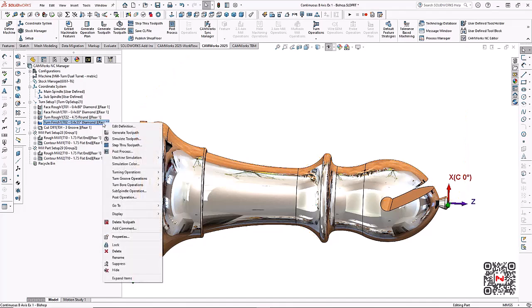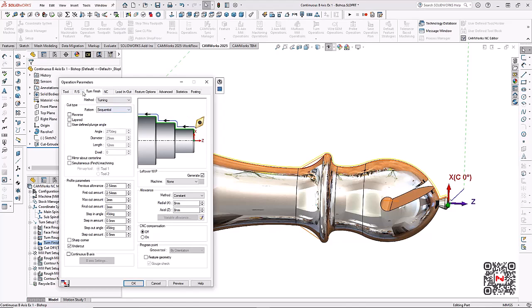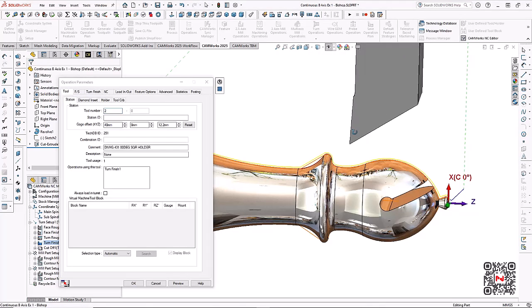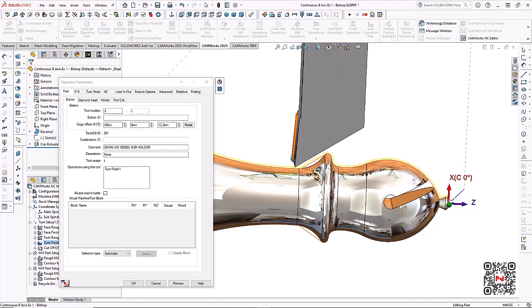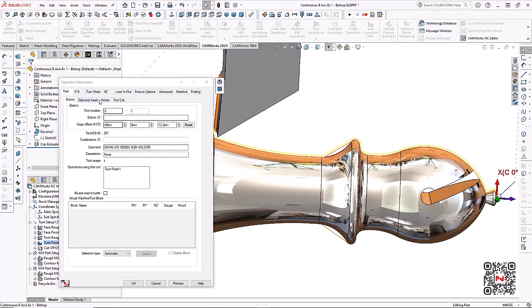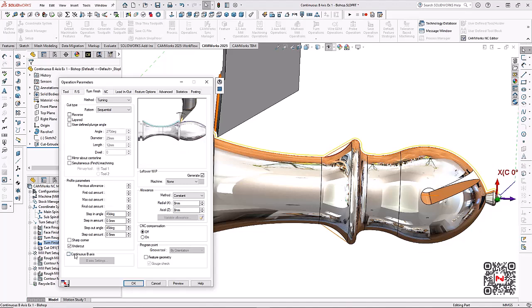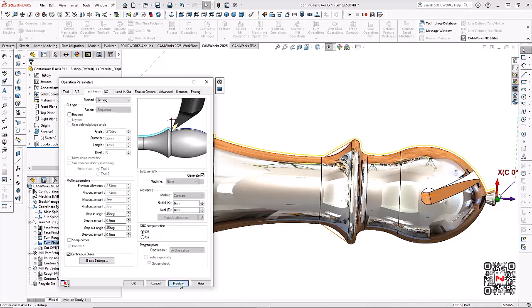So what I could do is open up this finish operation here. And this is using that 55-degree diamond to do the machining. And now you can really see why I can't get into the back of that flange there because of the holder. So what I'd like to do is go to the Turn Finish tab and turn on continuous B-axis machining. And then what I could do is check my settings here, and then we can go ahead and select this radio button to adjust the angle as it moves through the profile. And now let's go ahead and preview the toolpath.